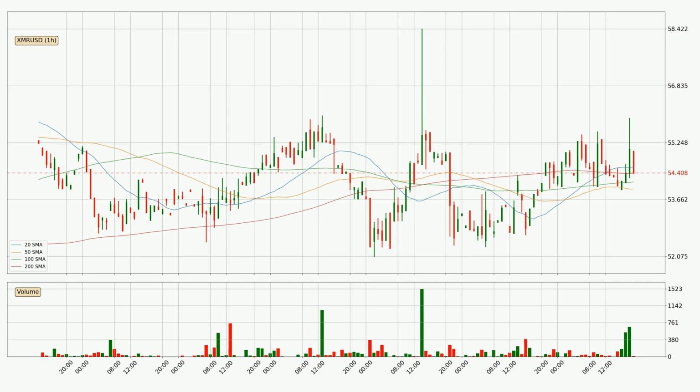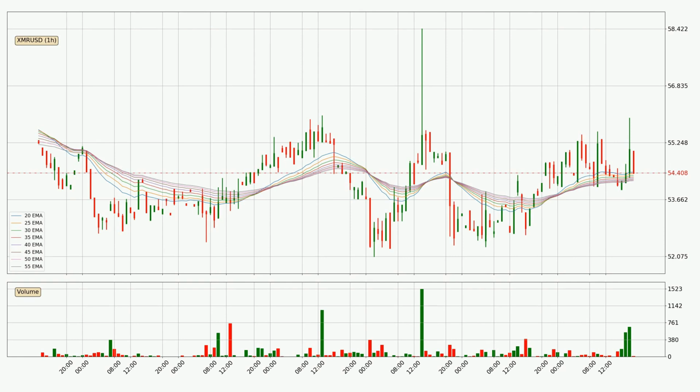Jumping to the hourly exponential moving averages, at the moment, the price is in the hourly ribbon, so you should see if the ribbon could hold support, currently at around 54.2. However, the ribbon is compressed, which means the current trend is not very strong and a trend change could be expected. Generally, when the price moves sideways, the ribbon gets less accurate.